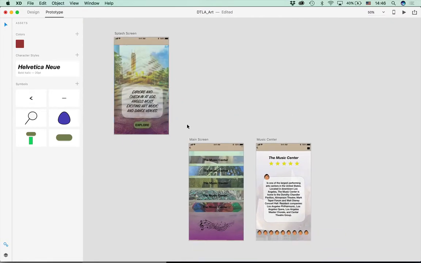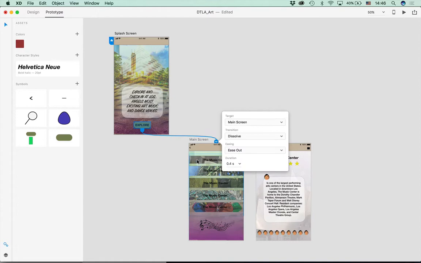I want to go in from this one. I'm going to prototype that, and I'm going to click and I say from the main screen, or maybe I'm going to go from Explore. I want to go in and go to the Music Center. It is going to ask you, how do you want to go to? The target is the main screen. The transition is, do you want to slide to the right, to the left, up, down, push left, push down, push right, push down? This is basically what we get right now.